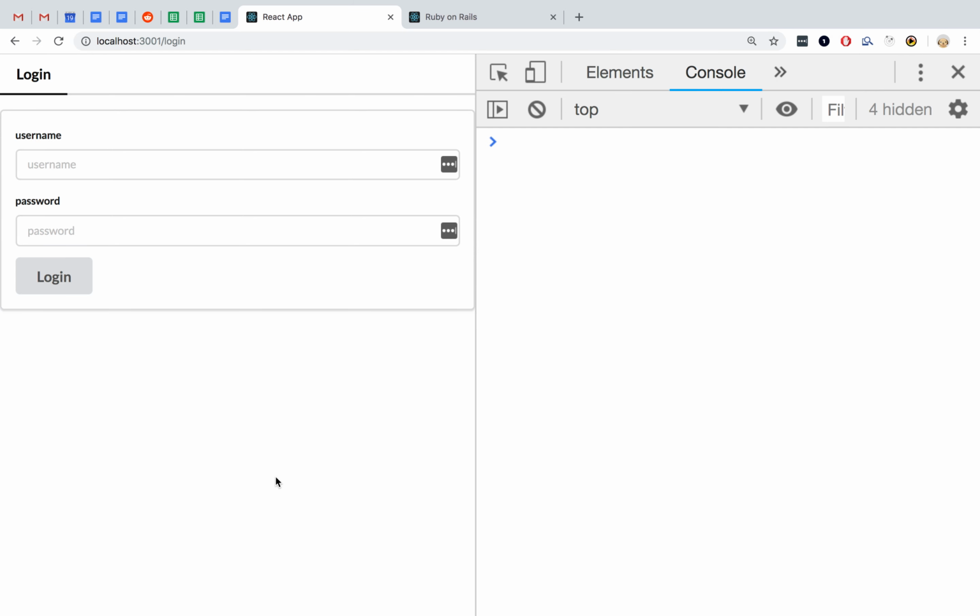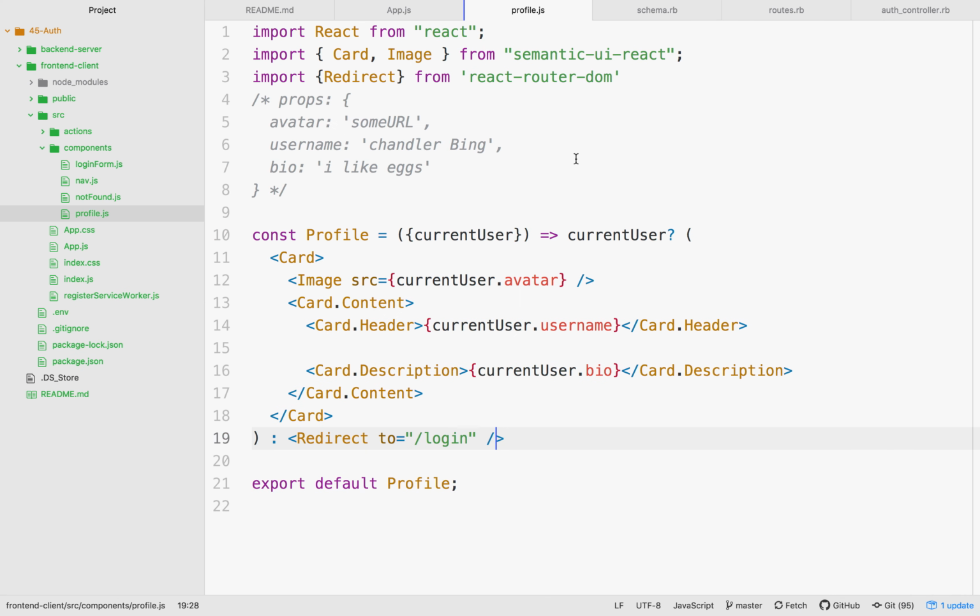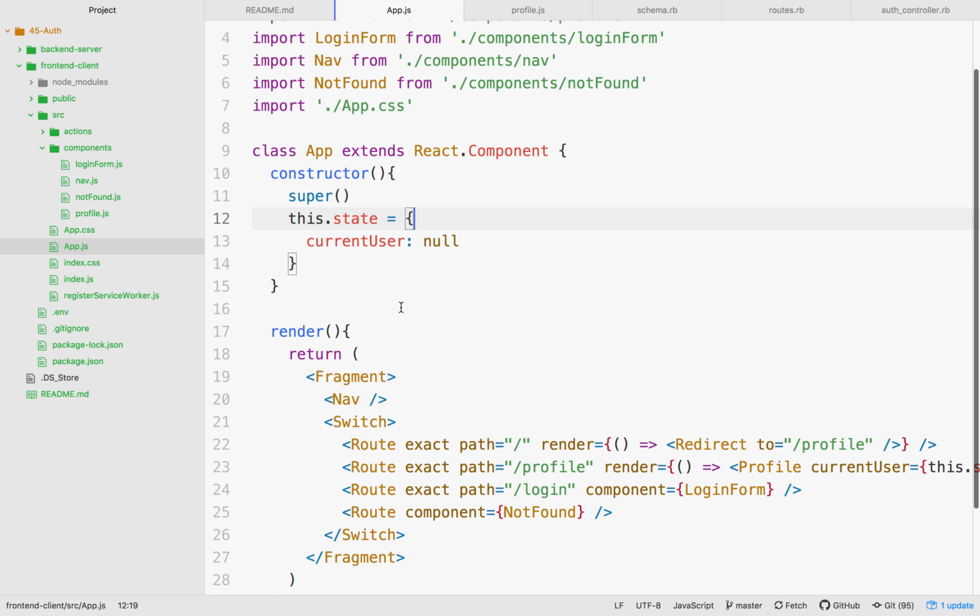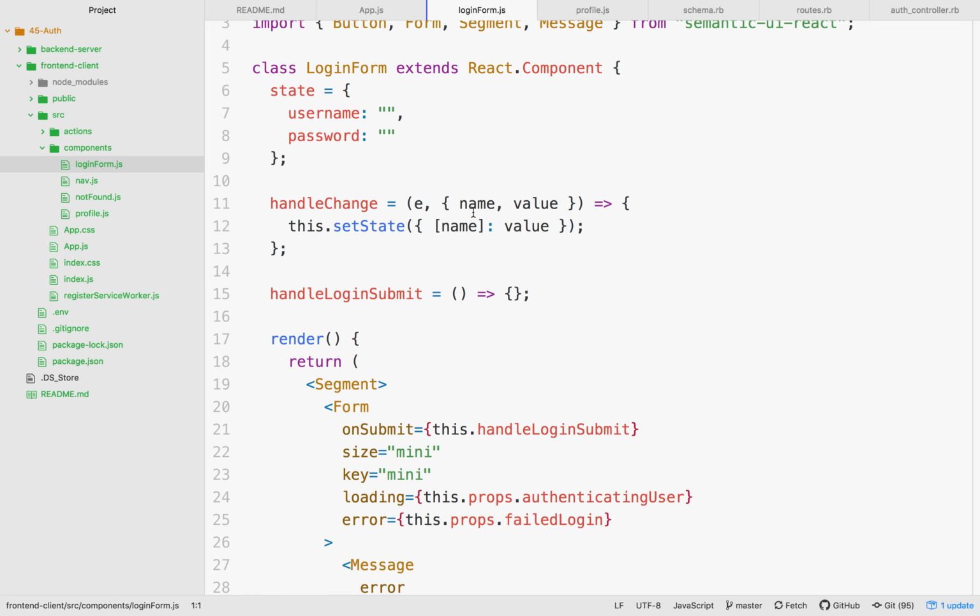So how do we enable our login functionality? Well, right now, if I click login, nothing's happening. Let's attempt to figure out in our front-end code how this works. In my app.js, I don't have any type of callback function. I do know that in my login form component, that's one of the things that gets rendered. So LoginForm is a React component that manages state. It's a controlled form. It has a handleChange that updates the state if the form changes. Don't worry about this code, it's just there to make things work. And then there's this handleLoginSubmit that does absolutely nothing.